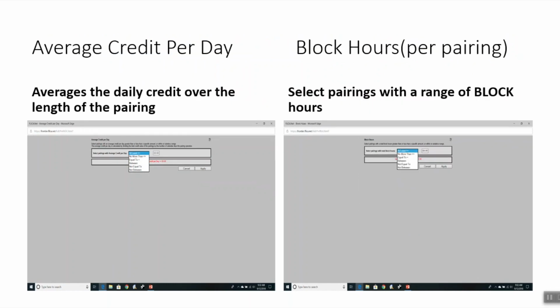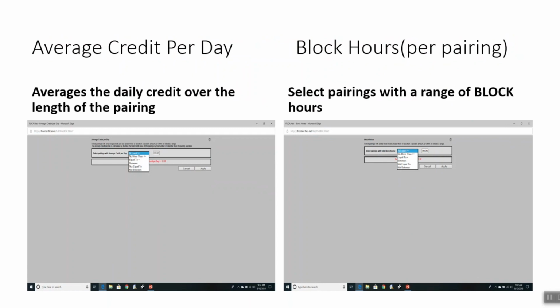Average credit per day is one that I highly advise using. It is a great way to bid for trips based on their credit, but it takes the total credit of the trip and divides by the number of calendar days it operates. The example I always use is an 18-hour 3-day is a pretty good 3-day. An 18-hour 4-day is not so great.